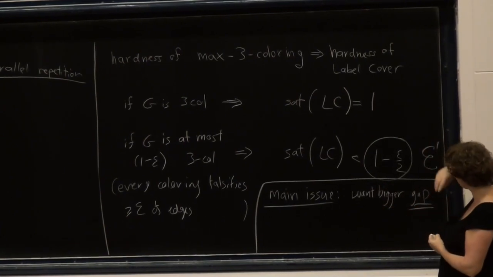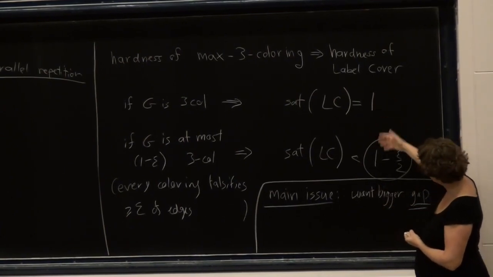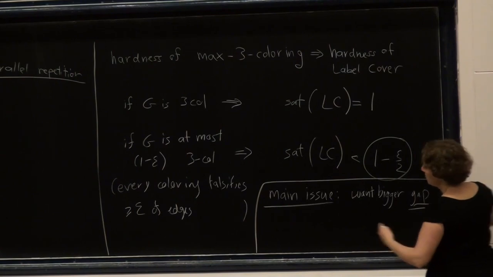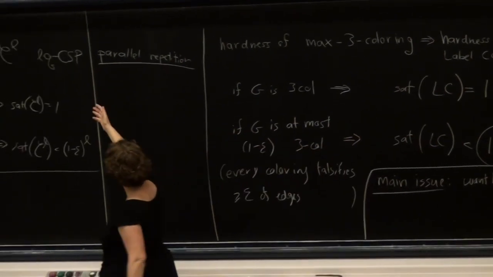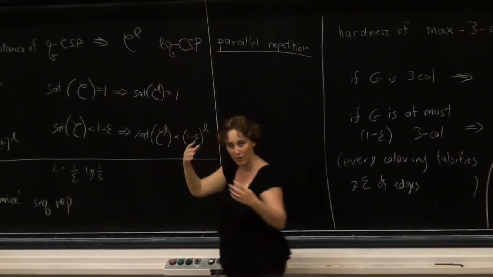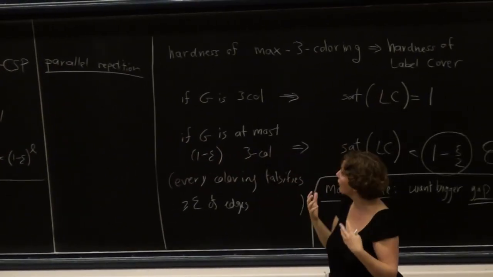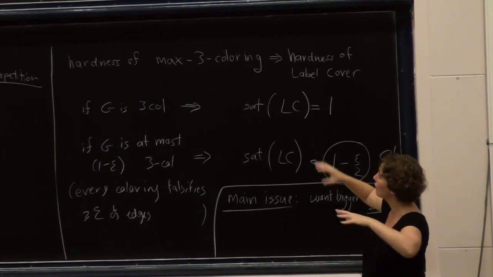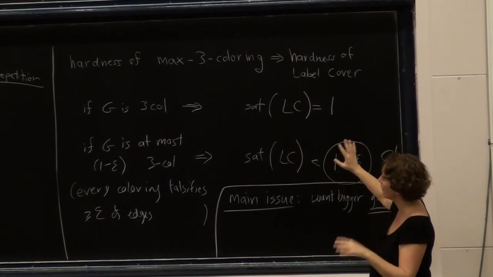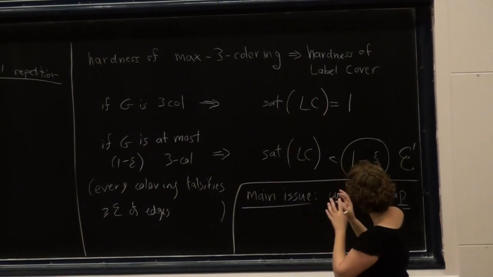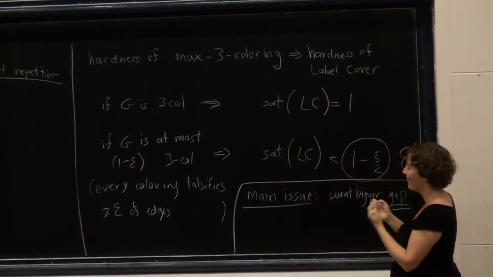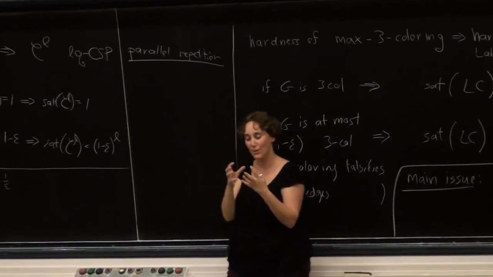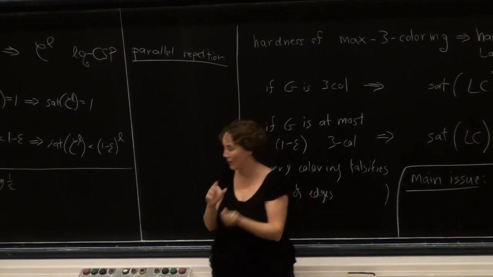Now, maybe at this point, it's not clear why having a label cover instance with 2 queries is so much better than a constraint with each constraint depending on many variables. But when you start seeing these hardness of approximation reductions, you see that you take each variable and you use a long code to encode it, and once you have each constraint looking at too many long codes, you're in deep trouble. So the fact that the constraint needs to look at as few variables as possible is very important. In fact, in the unique games, the constraint is looking at one variable, and then we really know how to solve it.